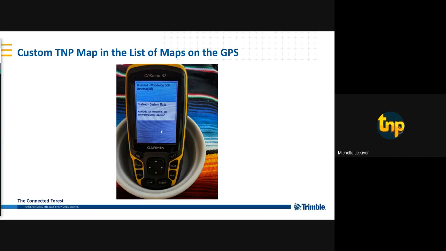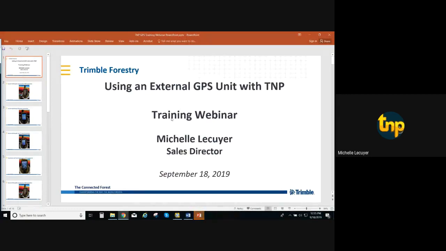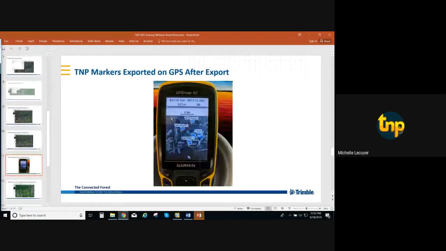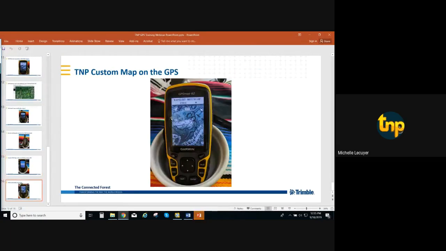So that's what that looks like, and here is a display of a custom map on the GPS.